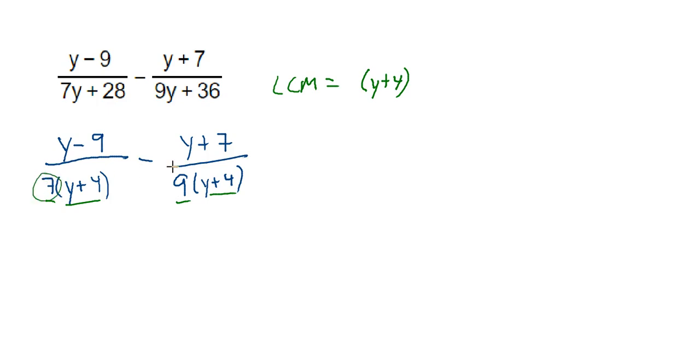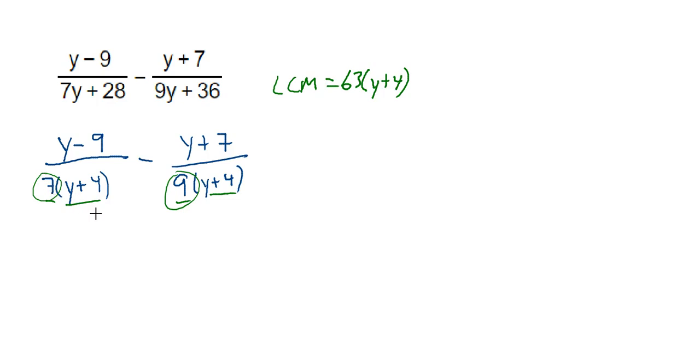Then you do the numbers separately. So we have 7 and 9. And as I suggested earlier in the video, try to think of the smallest number that can be divided by 7 and also divided by 9. And the smallest number that can be divided by both of those would be 63, right? Which you can get by just multiplying them together, but that's not always how you get the answer, so be careful about that. But 63 can be divided by 7, 63 can be divided by 9, and it's the smallest number that can be divided by both. All right, so this would be my common denominator.